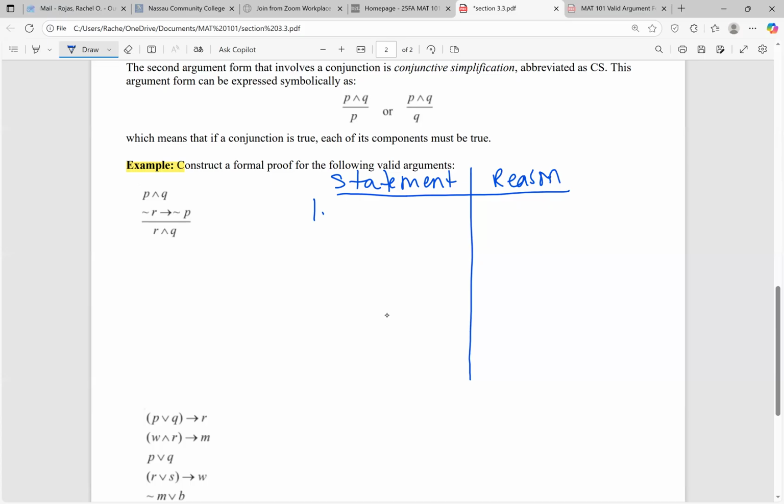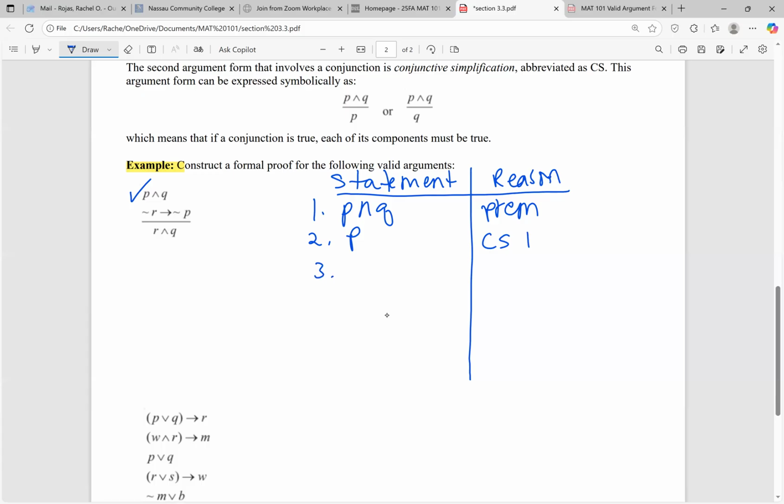So what I'm thinking is, all right, let's state P and Q, right, because it's a premise. But let's use the conjunctive simplification to conclude P, right? Because if P and Q are true, then P is also true, right? By the conjunctive simplification from statement one.